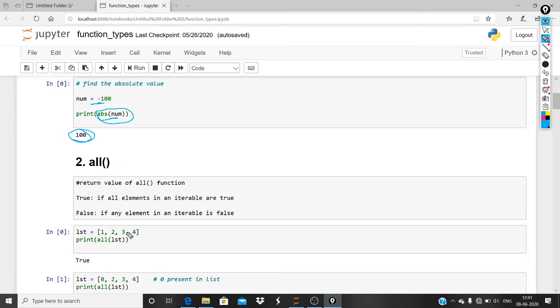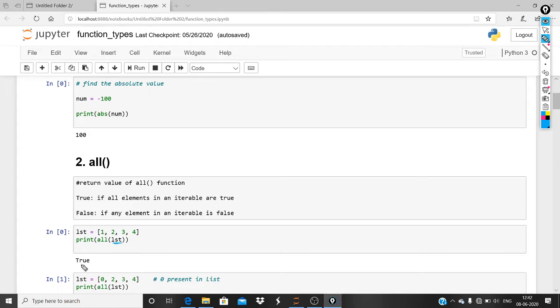Now there is another function called all, which only gives true or false values when the argument is iterable, obviously. So we have a list here, 1 2 3 4, and we are giving the list as a parameter to the all function.